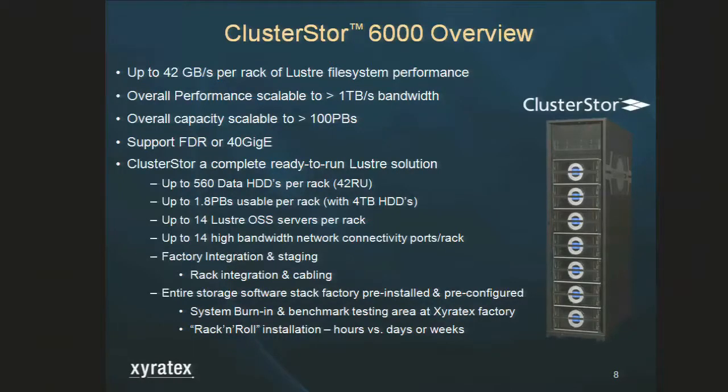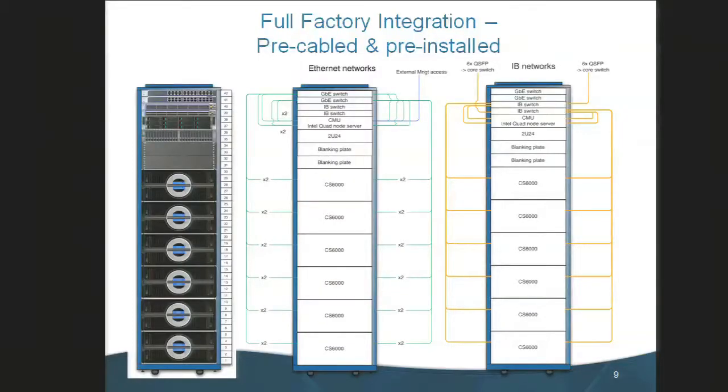We do all the integration, all the testing, all the system tuning for Lustre in manufacturing before it hits the customer site. Everything is fully cabled and wired in manufacturing. So when it hits the customer site, the only thing that needs to be cabled is the connection from the top of rack switches to the core switch at the customer site.